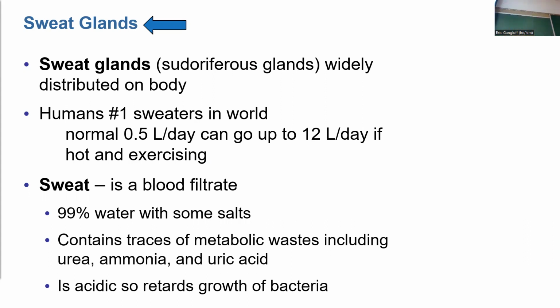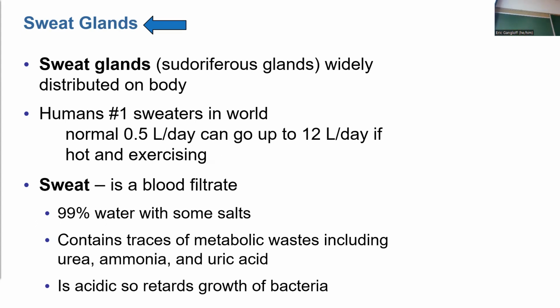Normally you're sweating about half a liter a day. Just to give you a visual on that, this bottle is a liter. So you're sweating about this much liquid every day, normally. But it can be up to 12 liters a day if you're hot and exercising. So any of you that have been on sports teams this fall semester, have been practicing over the past couple of weeks, that's why your coach is probably making sure you're drinking a lot of water, because if you lose 12 of these a day, you need to replace it.